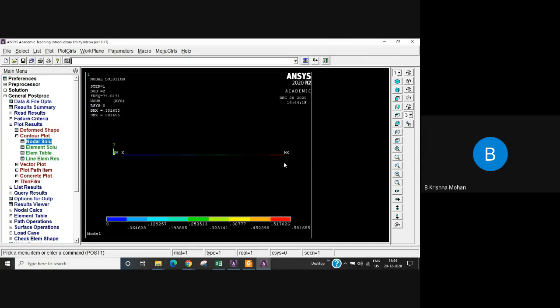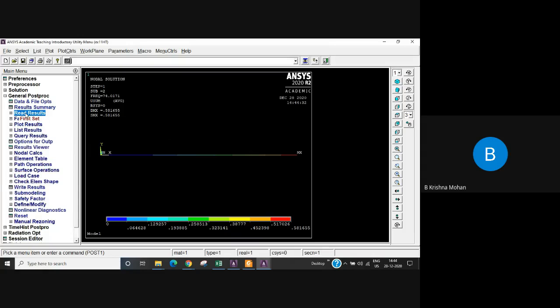So this is the next mode. Once again, I want to view the isometric view. It looks like this. This is a front view. Read the next set of results. You can play with these options, first set, next set, and so on. See, this is substep 2, no? So that indicates it is mode 2.